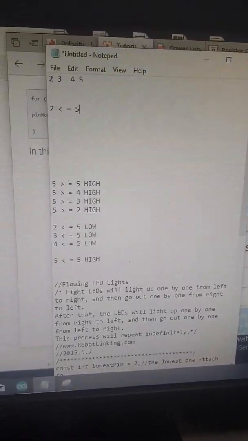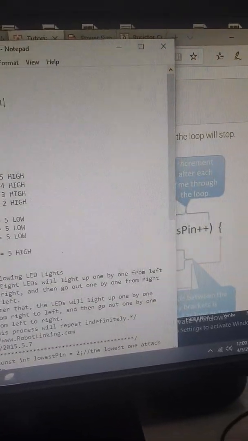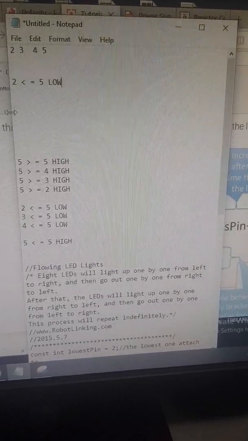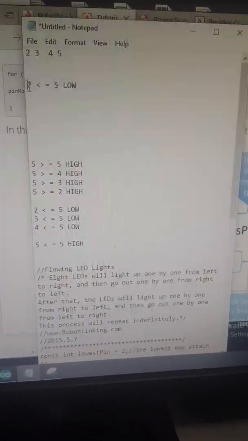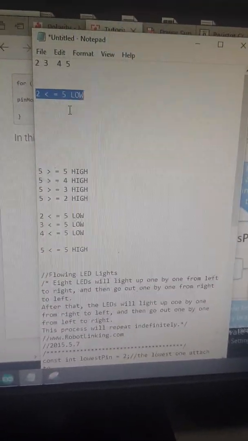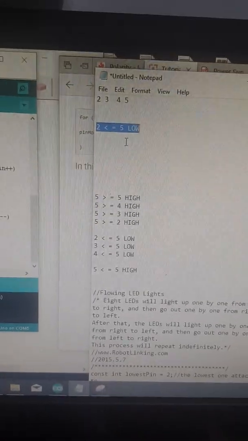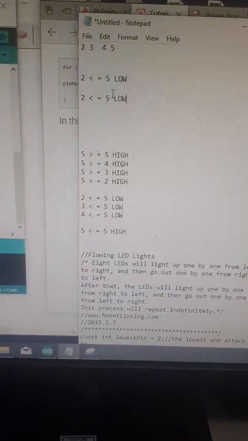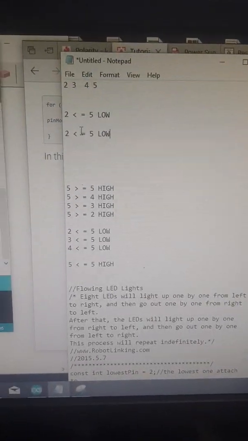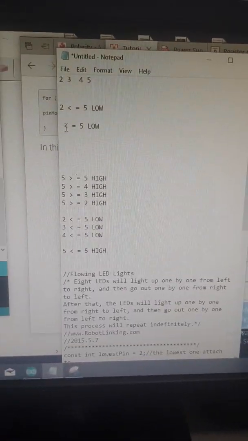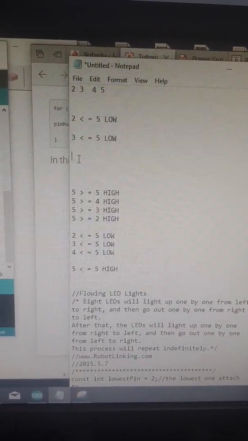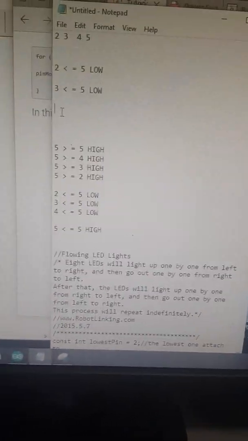Yes, right? So the output is low, which is 0. In the last statement, it will increment. So 2 increments and becomes 3, and so on and so forth until it reaches 5.